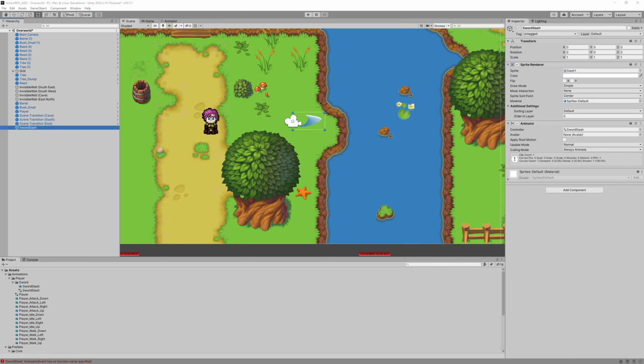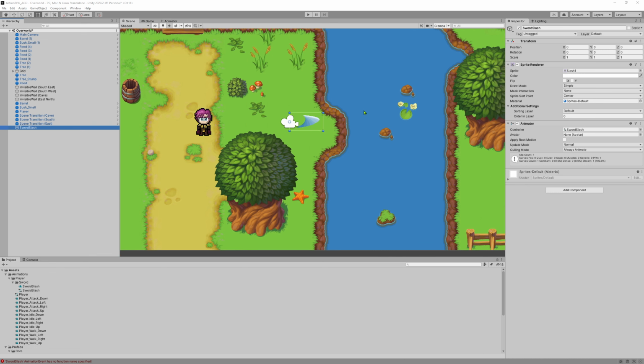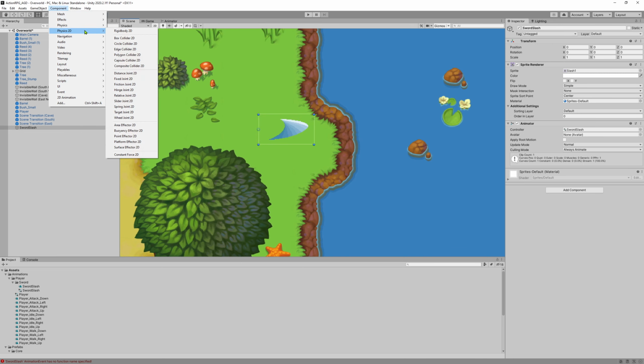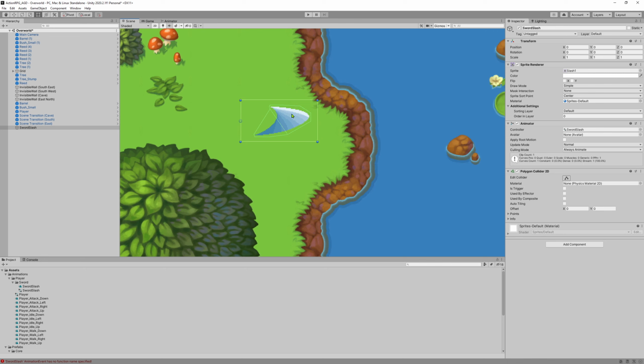And so while we're here, let's begin setting up the colliders and get this ready to spawn. So the collider that we're going to want for this is probably going to be a capsule collider. So let's go to Components, Physics 2D, Capsule Collider. Now, could we do a polygon collider? Yeah, if we wanted to get this exact, there's no harm in choosing polygon collider, and I think that's perfectly acceptable for what we're trying to do.